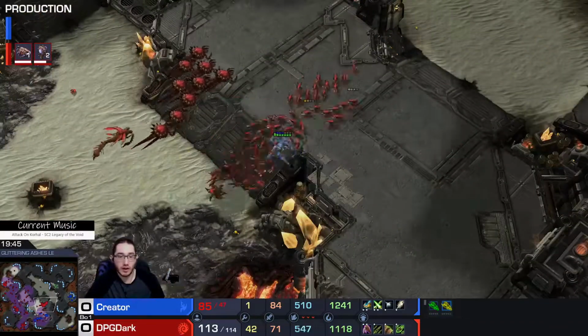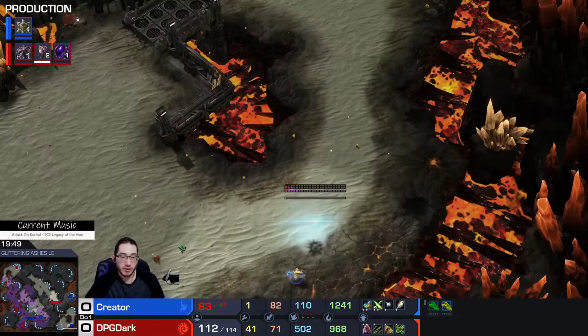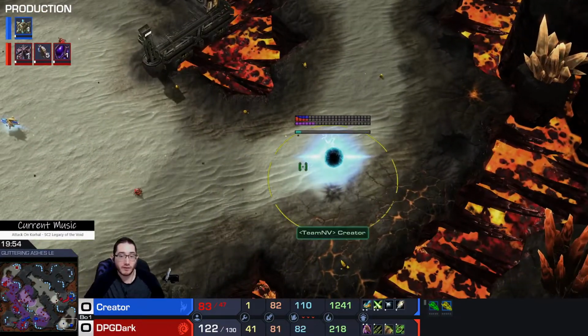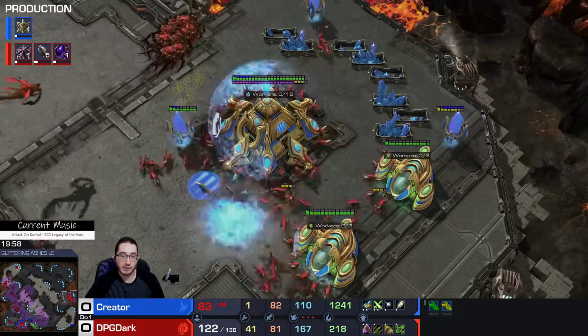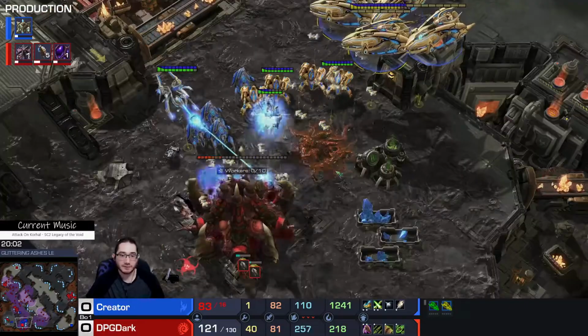Dark is just going to try and avoid it all. He's going for the base. There's no army units here. But the probe... Creator remembered its existence, and he's going to make a hidden Nexus in the bottom right as he gives up this base. He's trying to bait Dark. He's letting Dark get these down.